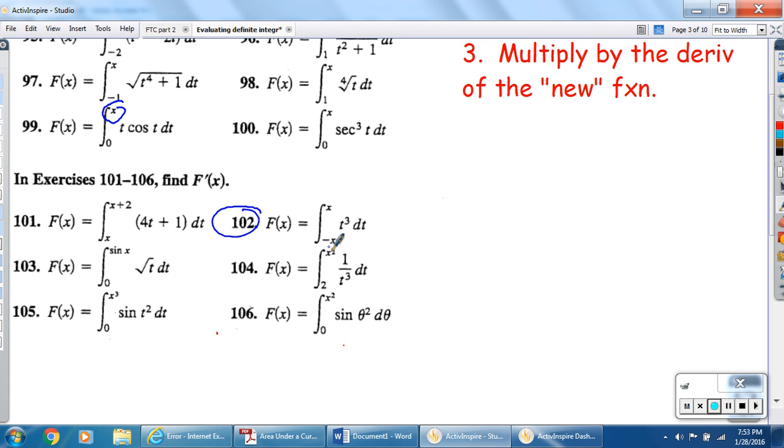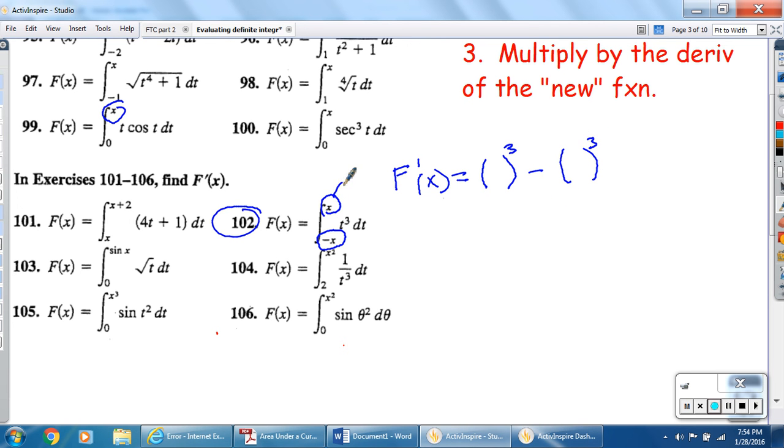Alright, so we're going to take a look at 102. Our lower bound is negative x, and our upper bound is positive x. So here we go. To find the first derivative, when we want to find the derivative of a definite integral, the first thing we do is we take out the t. So we have an upper bound that we're going to take care of. So there's t to the third minus a lower bound we're going to take care of. Remember, this is what happens when you have an upper bound and a lower bound.